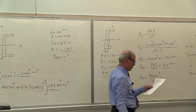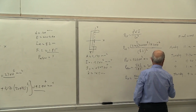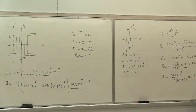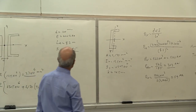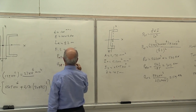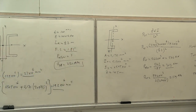Sigma critical becomes 119 megapascal. Notice what we are saying, that we have not reached sigma yield. We are way down there. Is that correct or not? Because the sigma critical cannot reach, I didn't put sigma, let me give you sigma as well there. I put E here. So sigma yield for steel is 250 megapascal. If you look on the table for a standard steel, sigma yield is 36 ksi or 250 megapascal. We use it a lot in the past. Is that correct or not?